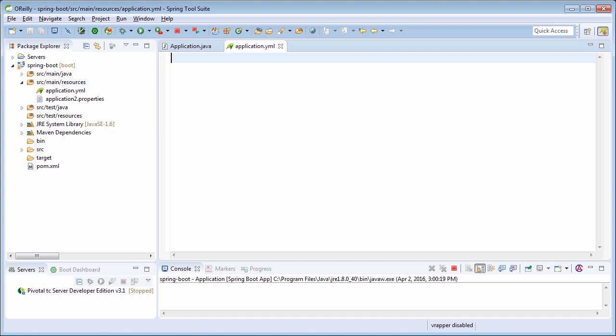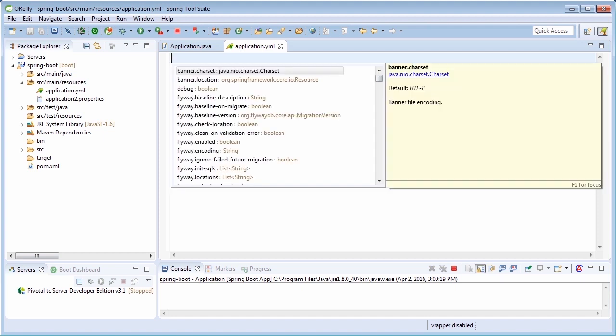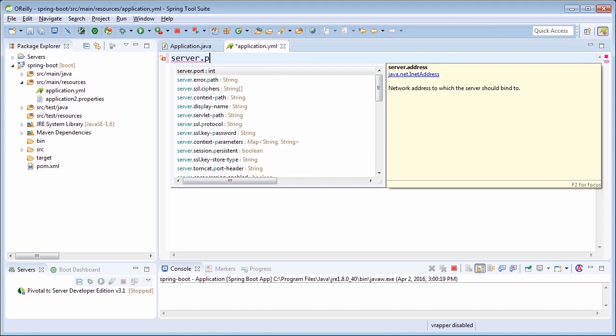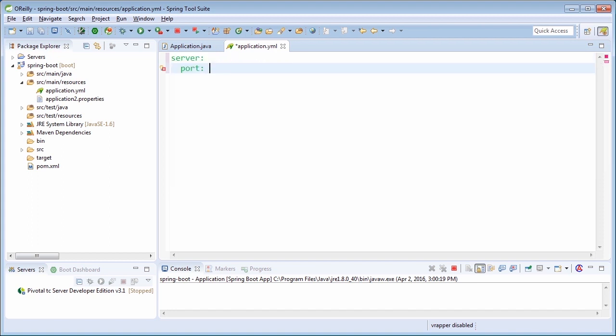So for those of you who are concerned because you may not know YAML, if you hit Control Space, you should be a little bit relieved because you'll notice there's some great IntelliSense built into STS for those of us who are not intimately familiar with YAML, but it's not very complicated. So if I start to type server, which is one of the configurations we'll need to specify, you'll see that I can choose the server.port property, and if I go ahead and select that, the IntelliSense will actually put that property into the appropriate format for YAML.